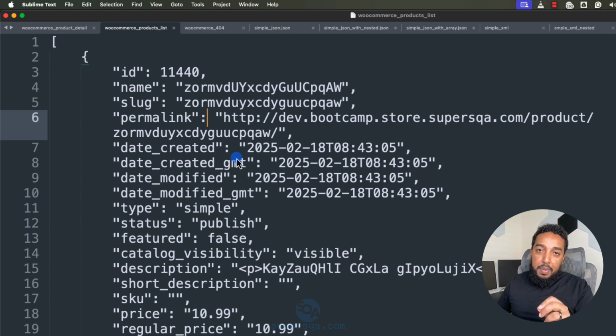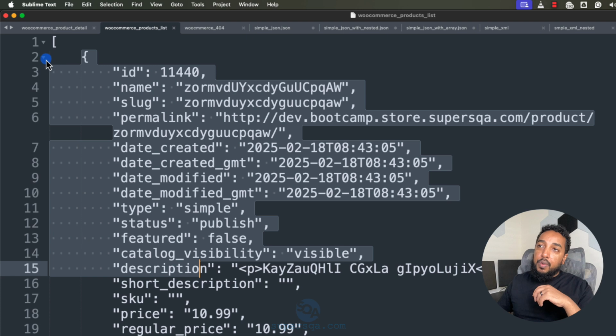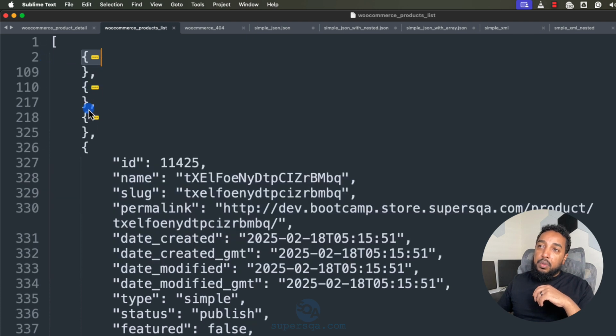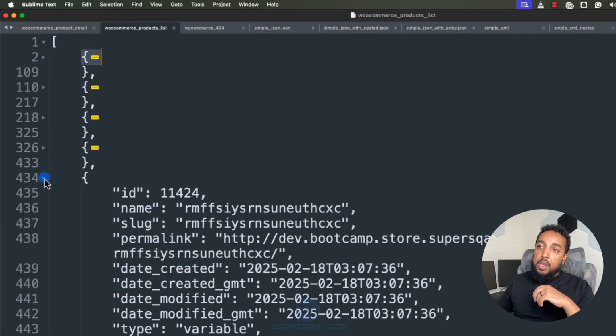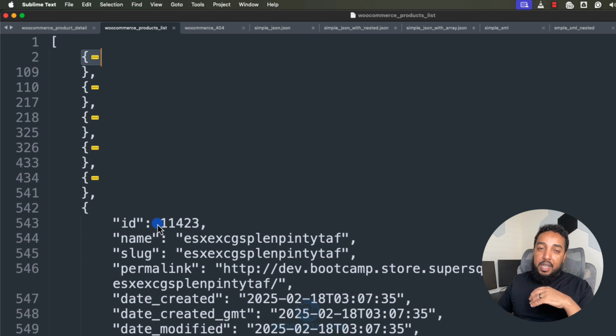So if you make an API call saying, hey, give me a list of products, this is what it's going to look like. See, it starts with a list right here, and then there is a dictionary in there. If we collapse that, there is 1, 2, 3, 4. If we keep collapsing, there's a lot of them, right? Depending on how many you specified. Usually by default, it will give you 10. That's something we're going to talk about later.